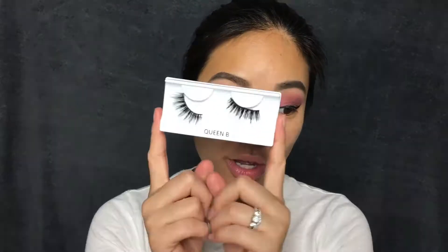I'm just going to use some trusty lashes that I know will work. These are my Queen Bee. I feel like lashes just make looks look better. Now that we have our lashes on, we're going to work on the face. We are going to use a pore-filling primer. I have found that I cannot use anything on my T-zone area other than a pore-filling primer, because that is where I have the biggest pores and where my makeup looks the worst throughout the day. I really do like the Smashbox one and the Cover FX one.